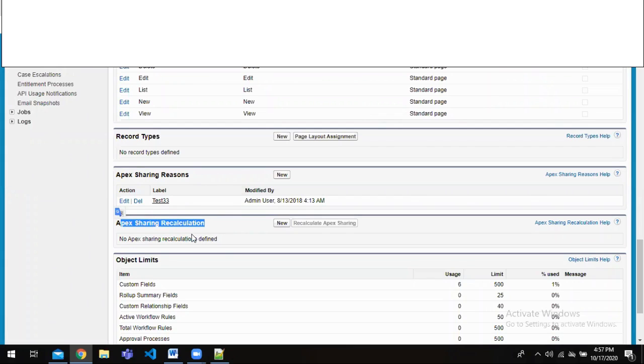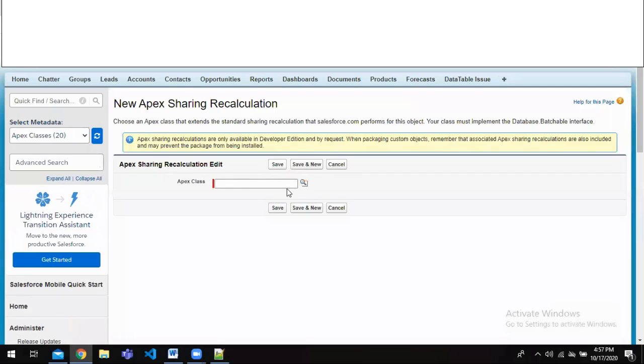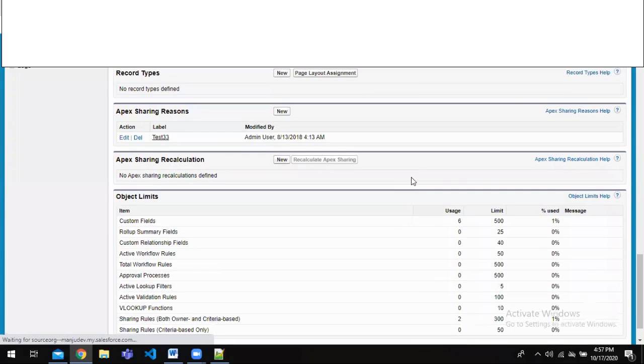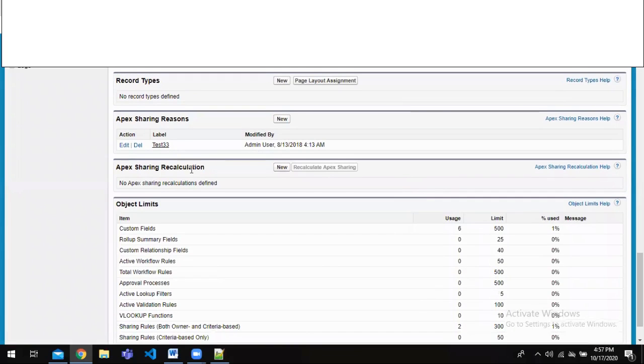So when a sharing rule performs, and in case you want to do recalculation, that logic also we can write in this Apex class. That Apex class should be a batch class. So you can just click New, and then select your batch class from here. In the batch class, you can write your logic for how we have to share the records, recalculation basically.